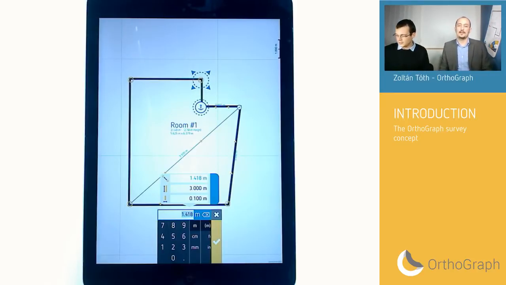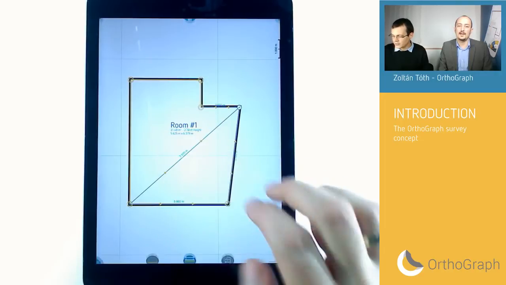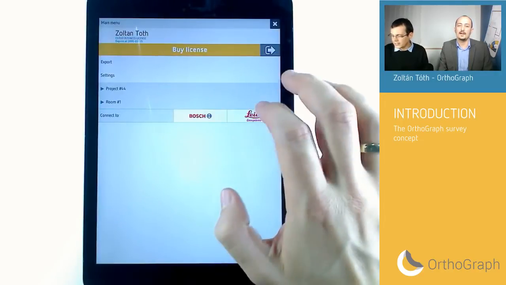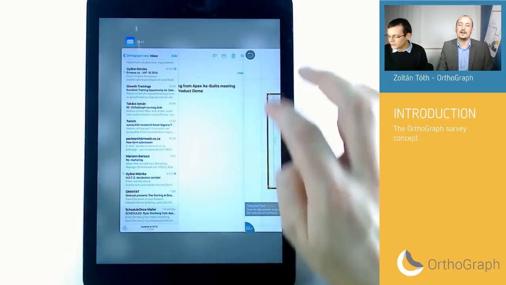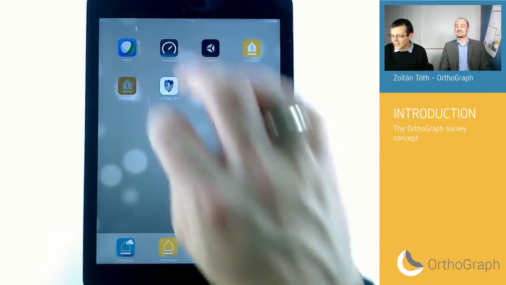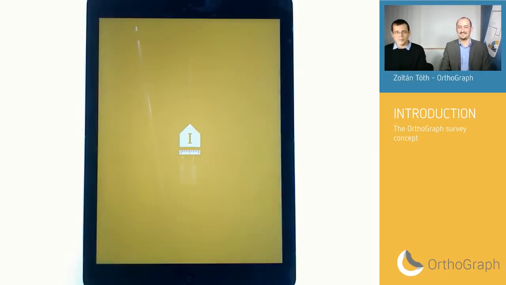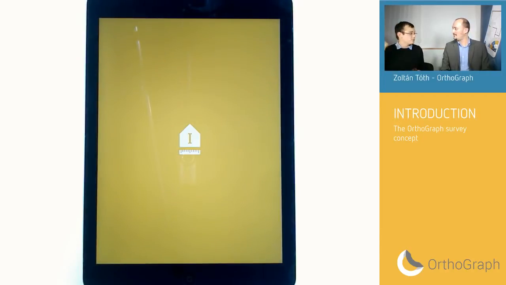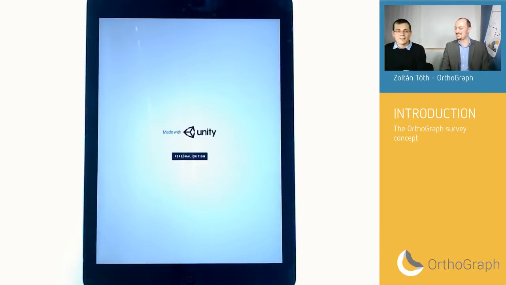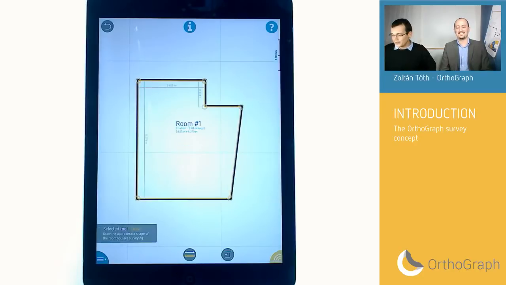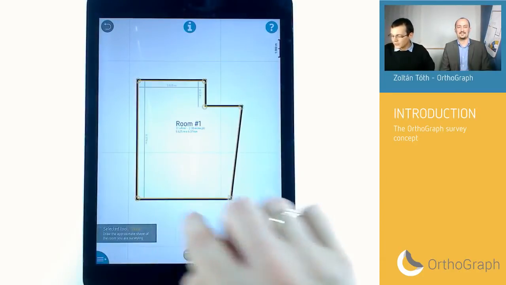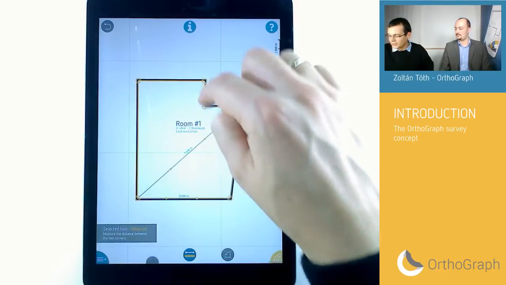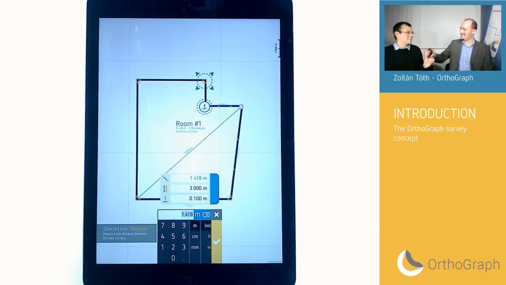Yes, and one thing we forgot to do is that I already connected to another laser distance meter. This is what happens if you have an office which is full of laser distance meters, because that way you have tons of devices to choose from. But actually, I didn't connect to this one, but to the one which is on the counter. So it was too far away to grab that for a measurement. But never you mind, I can just connect to the actual one, make a measurement, and if you could do that again for me. Let's just do that.